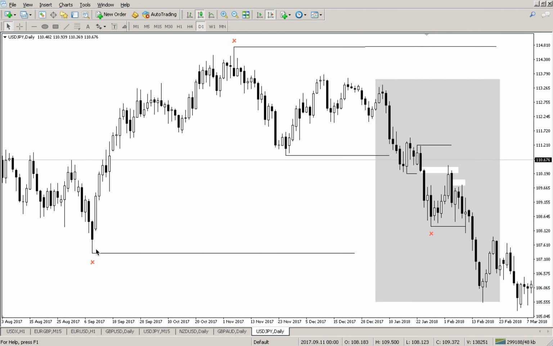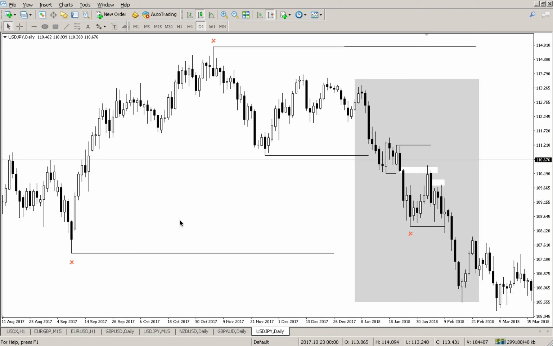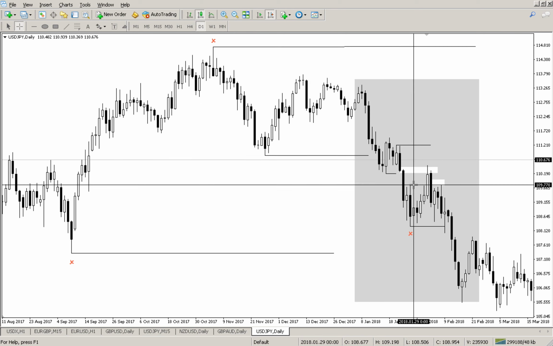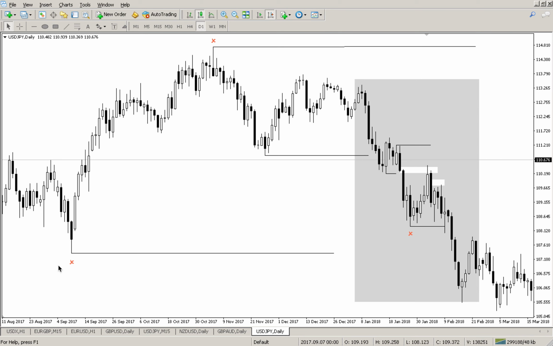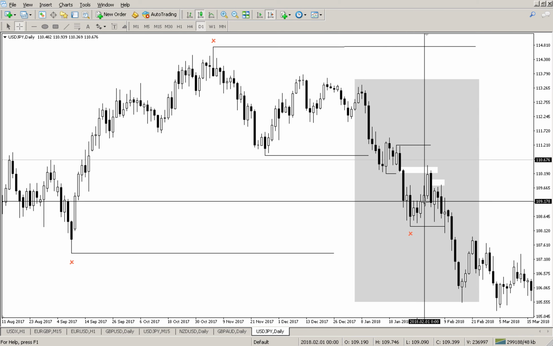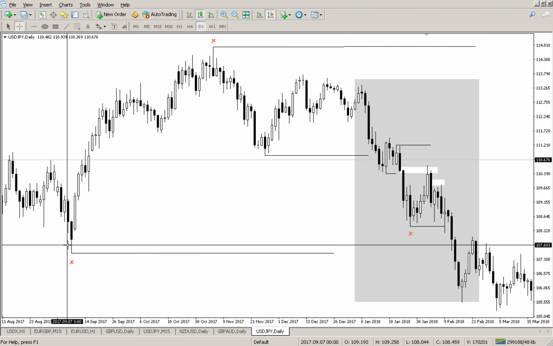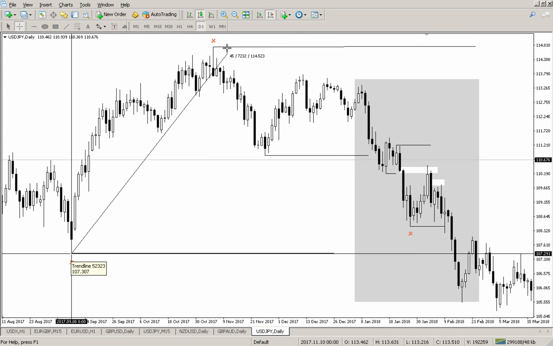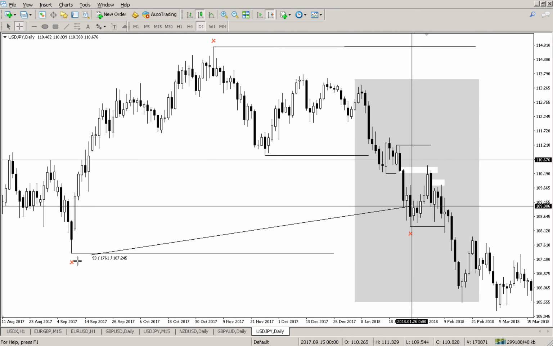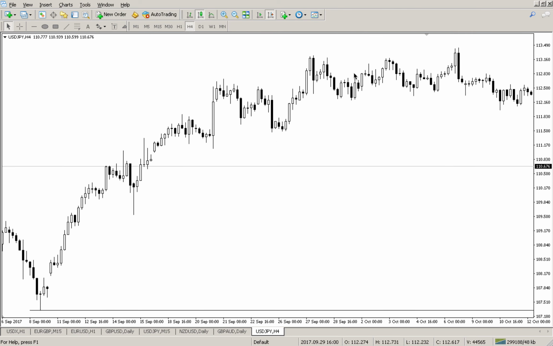Why is it going to reach for that low? It will reach for that low because that is the next area of liquidity, and also price is heavily bearish at this point. It's already shown that it wants to break through that low, and it's broken through that subsequent low as well, and it's come to retest that daily block that we have marked out here, and also a 4-hour block that we have marked out there. So in this situation, guys, I'll be targeting that low, and that is why I would be bearish this market, because this is what I'm framing on, guys. I'm framing it on that low to that high, and that would be the low that I'm targeting. So we go back down to the 4-hour chart, guys.